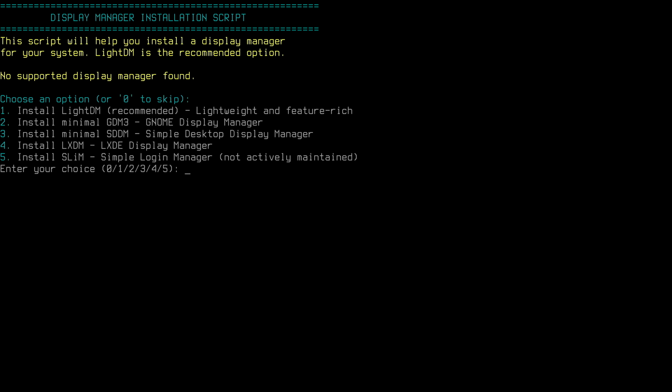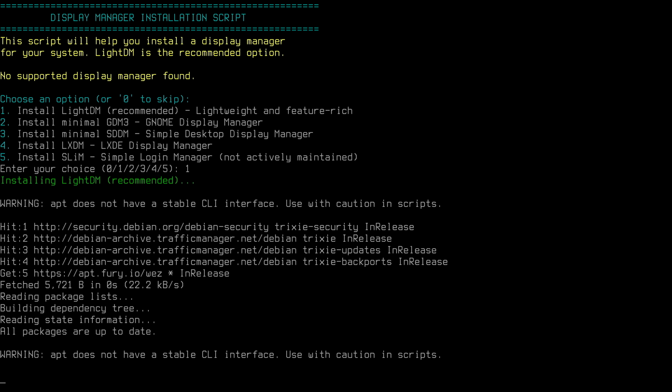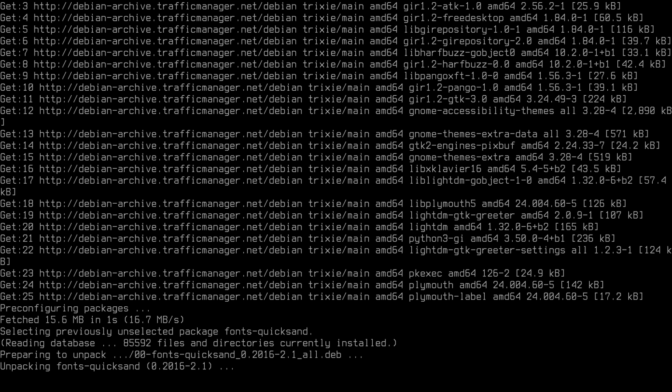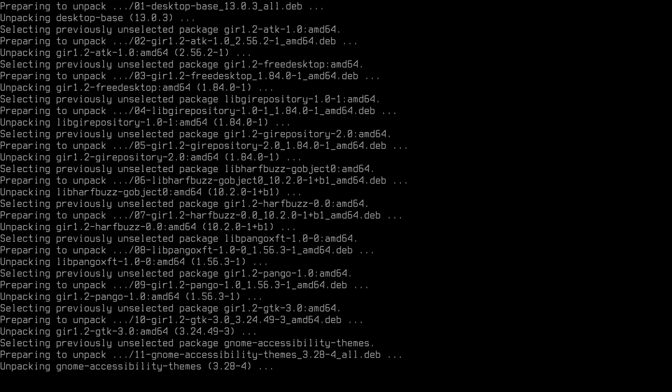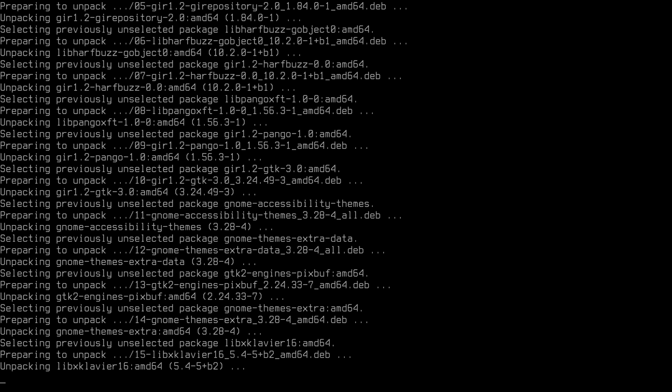As expected, we are at the install for the display manager. By the way, I've seen quite a few SDDM screenshots lately that I've really been impressed with. I'm not going to do that, but I am going to install my tried and true, which is LightDM. And I'm going to pause here because it takes, I don't know, a minute, and you're just not going to want to sit through this.